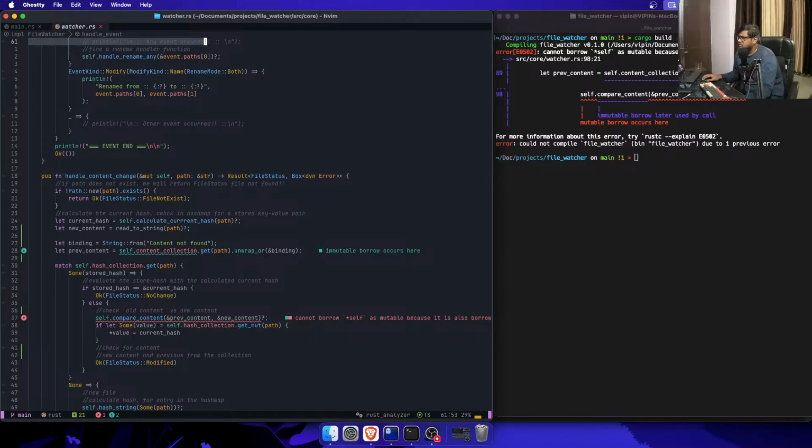Immutable borrow occurs here, and then immutable borrow later used by the call, content collection and compare content. New content.